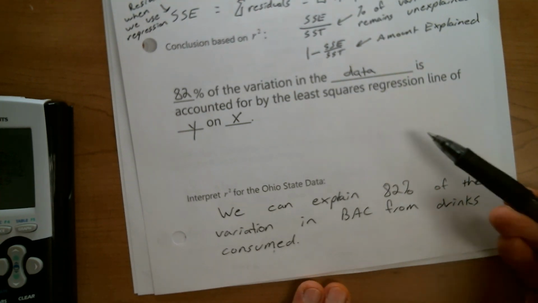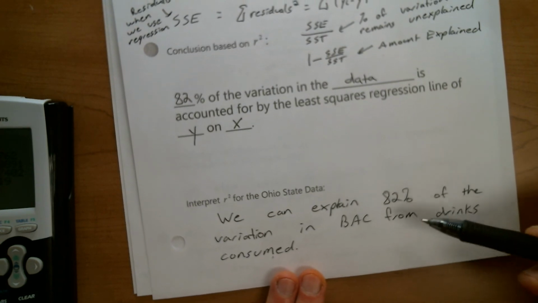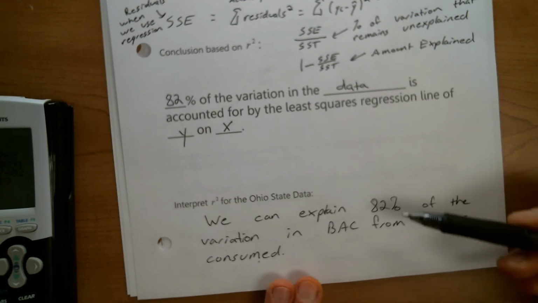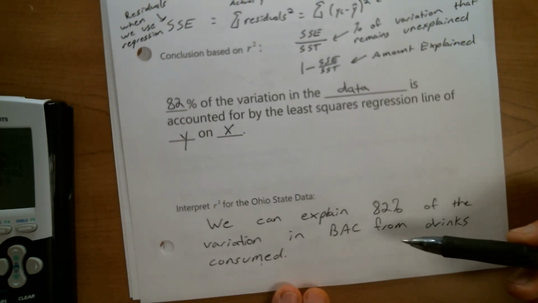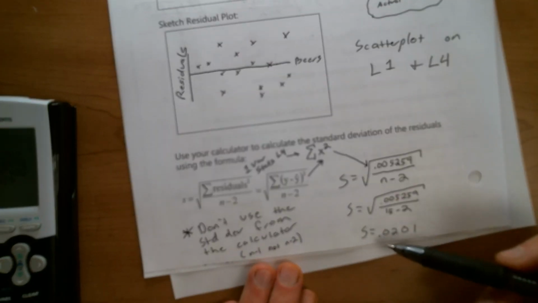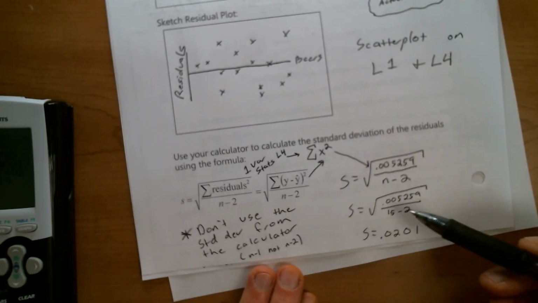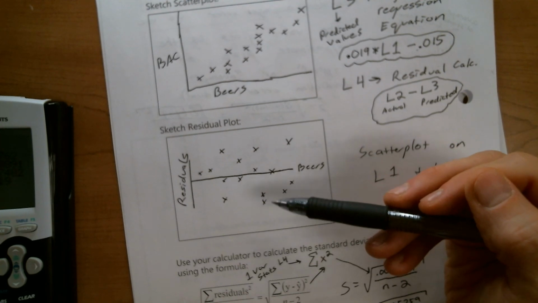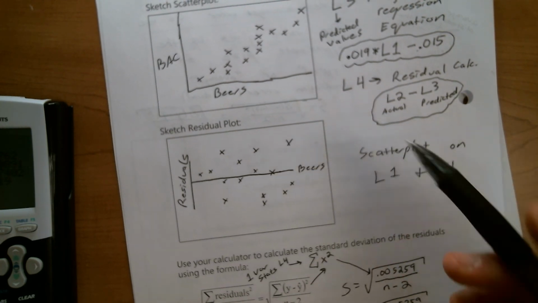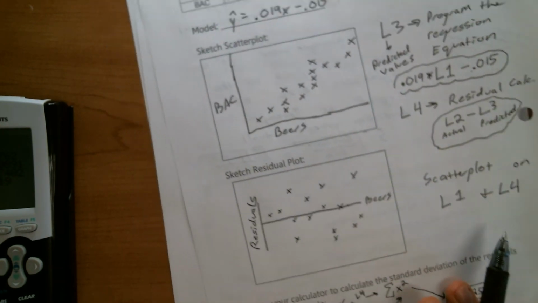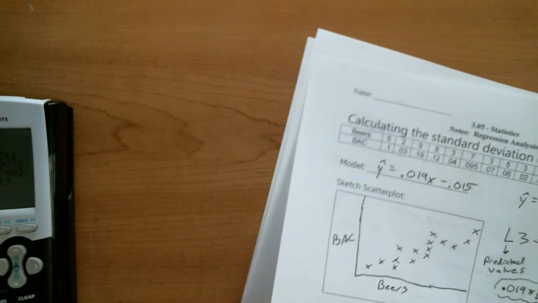All right, so again, this is just another tool that we can use to evaluate our model. And as I was saying earlier, you can almost think of it as like a grade. So like, okay, we explained 82% of the variation. We didn't explain all of it, but 82% is pretty good for just looking at one variable, right? We also have standard deviation of residuals, which tells you your average prediction error. And again, depending on the setting, that may or may not be a good number. And then we have the residual plot to make sure that the linear model is appropriate for this data set. So again, all sorts of tools we can use to evaluate whether or not our regression model is any good.